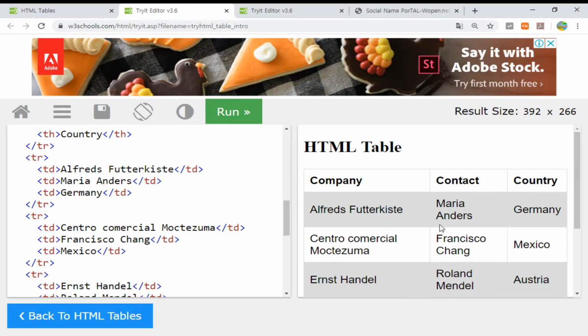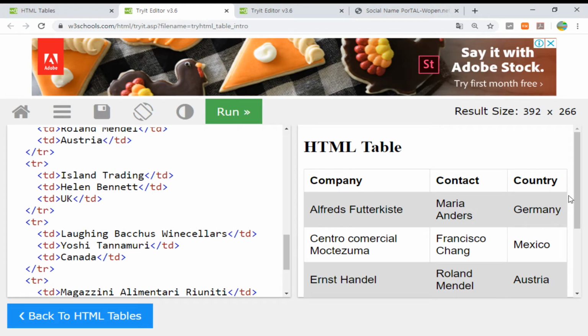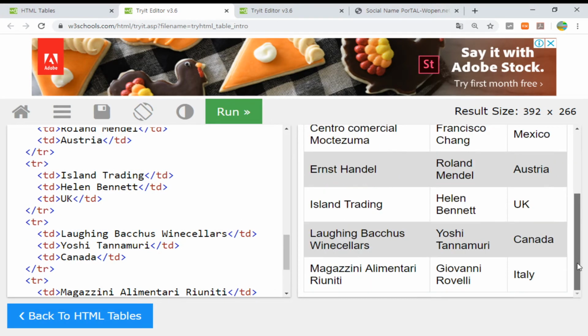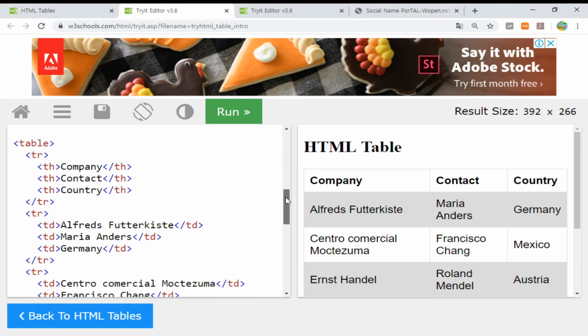And another row. In that way, we can show many rows, and in each row we can see many TD pairs. That means presenting the table columns, and the TD pairs can be used to show that.